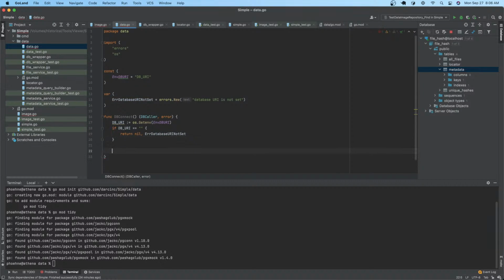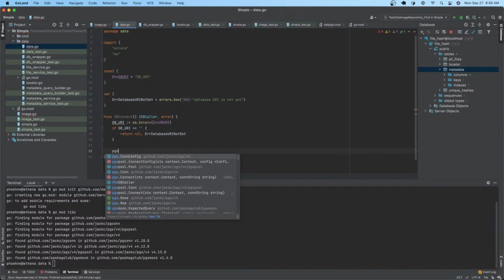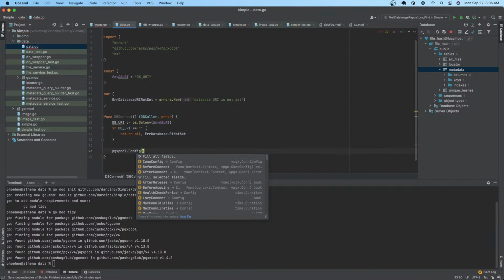So now let's look at making a PGX pool config.